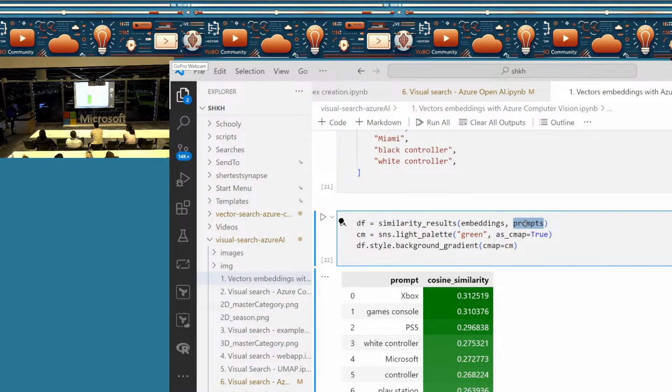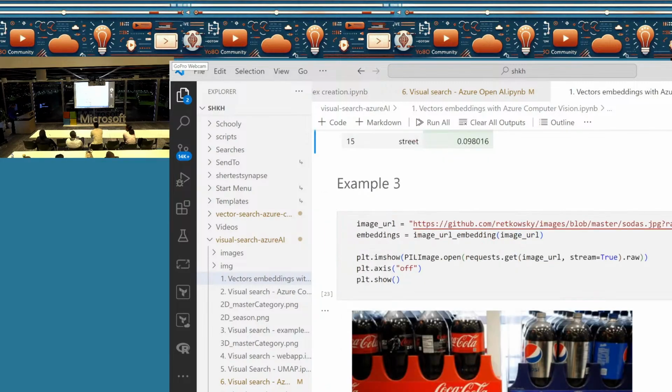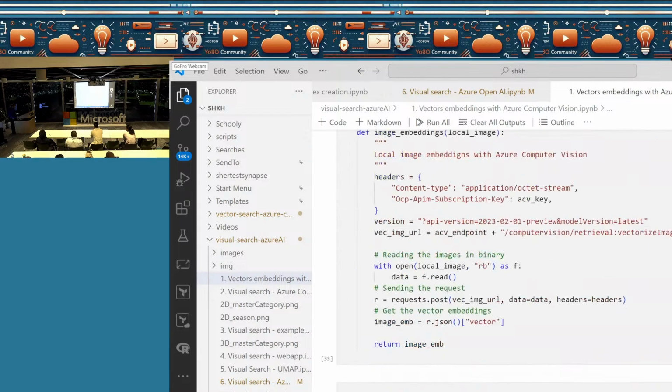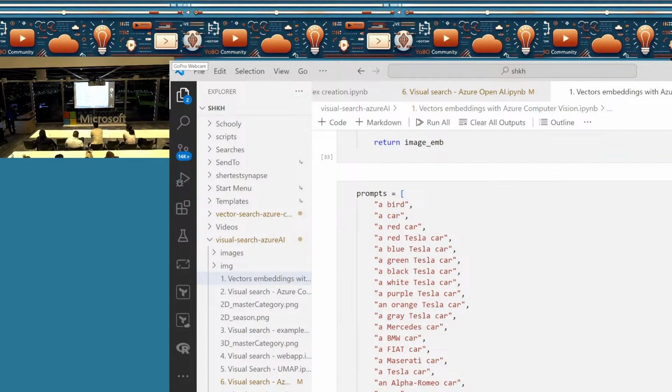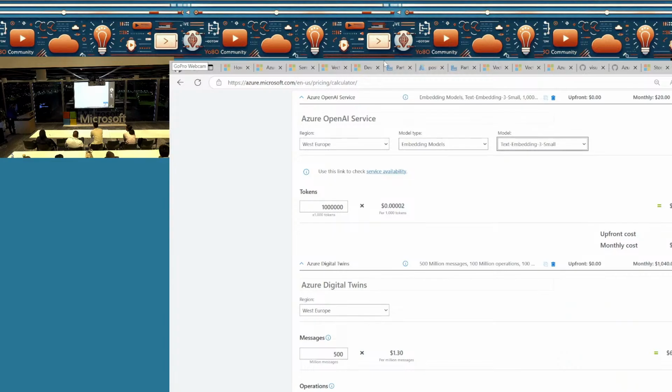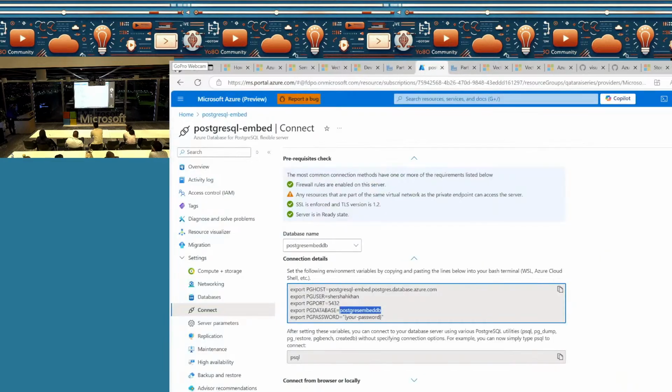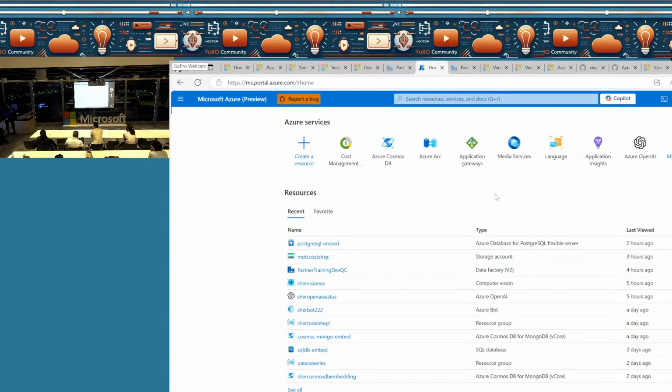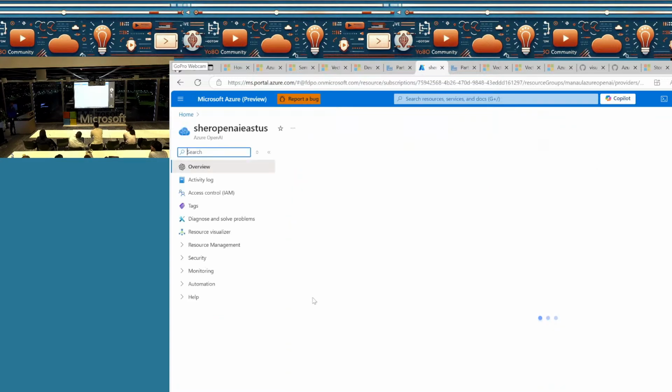Okay. I'll show you one more thing in here. It's the same concept, so I'll not go into the details, but let me try to connect this database if I can. Otherwise, what I'll show is how you can create these models. If you don't have Azure, maybe you are a first-time user, you can go to portal.azure.com and sign up for free with your own user. You will get $300 of credit. Then I'm going to the Azure OpenAI service. You will have to create an Azure OpenAI service, and that is where you create these models.